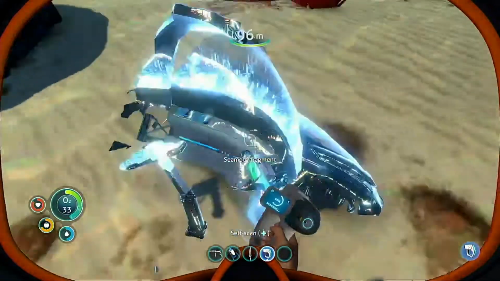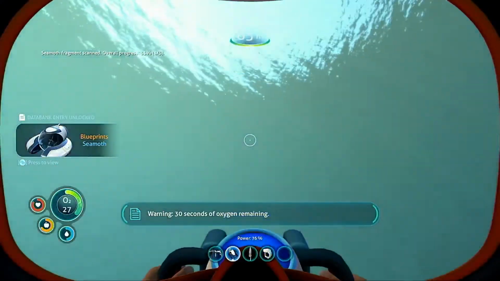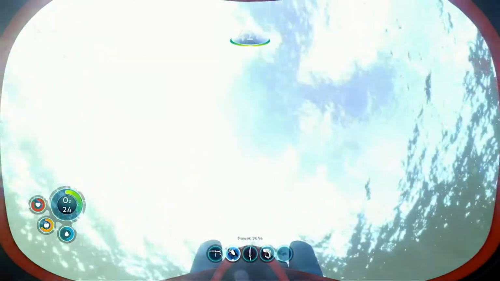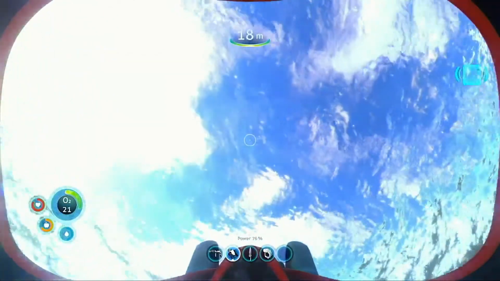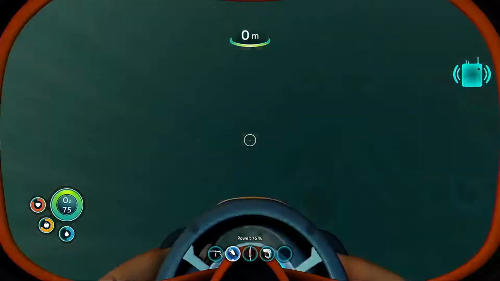Sea moth fragment. Right. There's always a sea moth fragment at this life pod. Another reason why this grassy plateau, the South Grassy Plateau, is probably the best early game spot. Two wrecks, a life pod that guarantees a sea moth fragment. A sea moth is a one-man submarine. That should say it all.